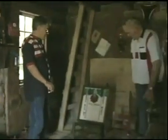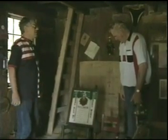Him and his mother and two brothers, John and Joseph Palmer, came here in 1842 and settled a little ways over there, and he lived in a house identical to this one. I took parts off of his old house and moved them over here and put them on this house. Part of that old house is this house. He lived all of his life right there. He built that house, and I believe according to the family history, it was 1845 when he built it. And they lived there all their lives.